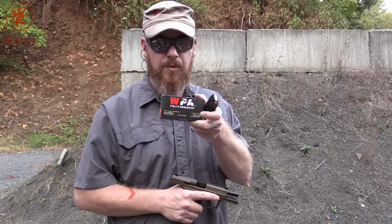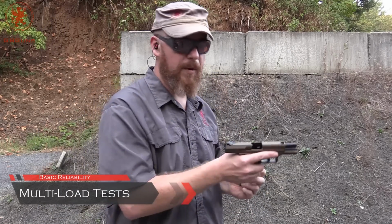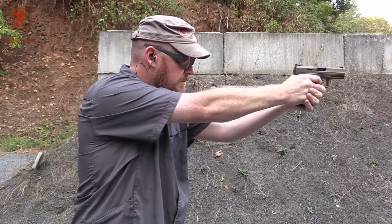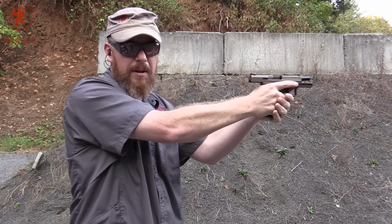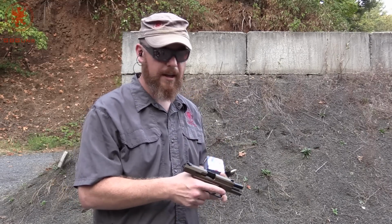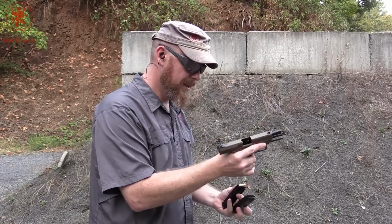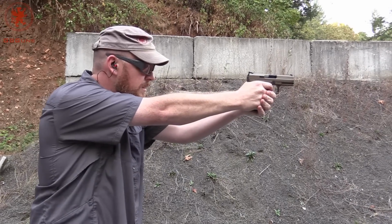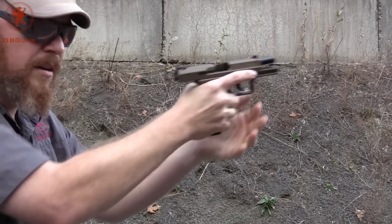All right, for our multi-loads, we're going to start off with Wolf Steel, 3 shots. See if it runs it. Just fine, with authority. Next up, American Gunner 115 grain hollow points. See if the gun can function defensively. Helps if I get the old mag out first, right? Ran just fine.